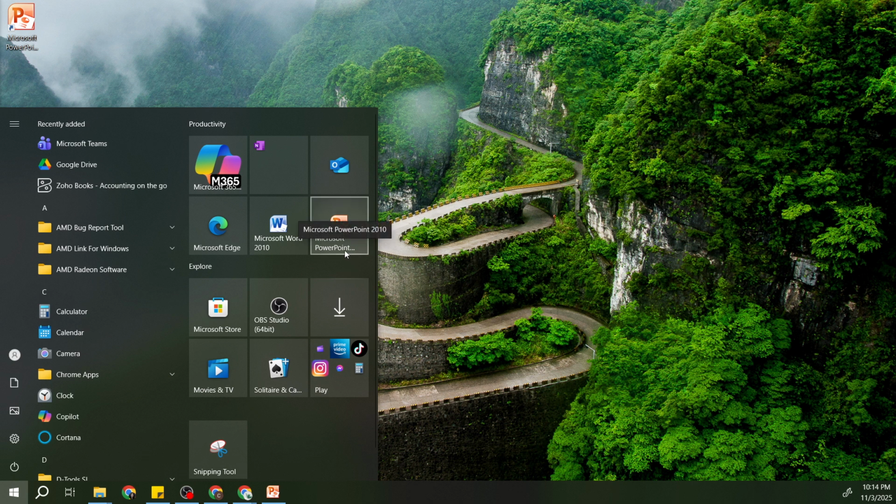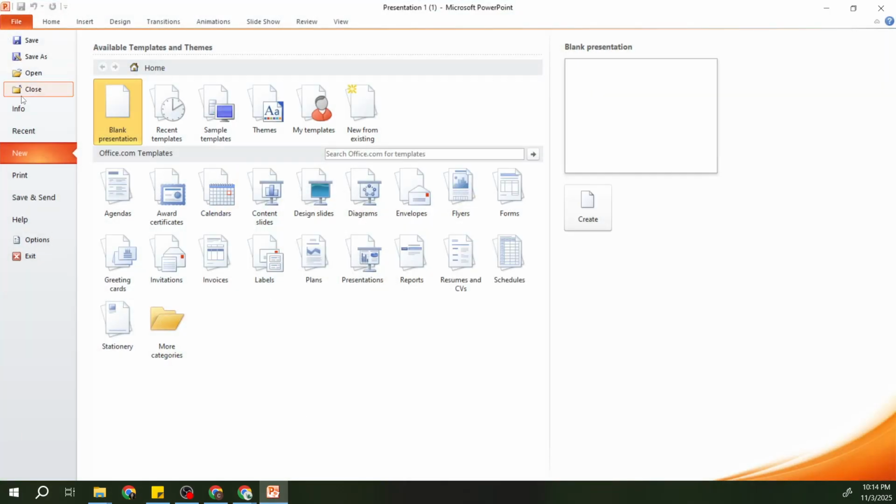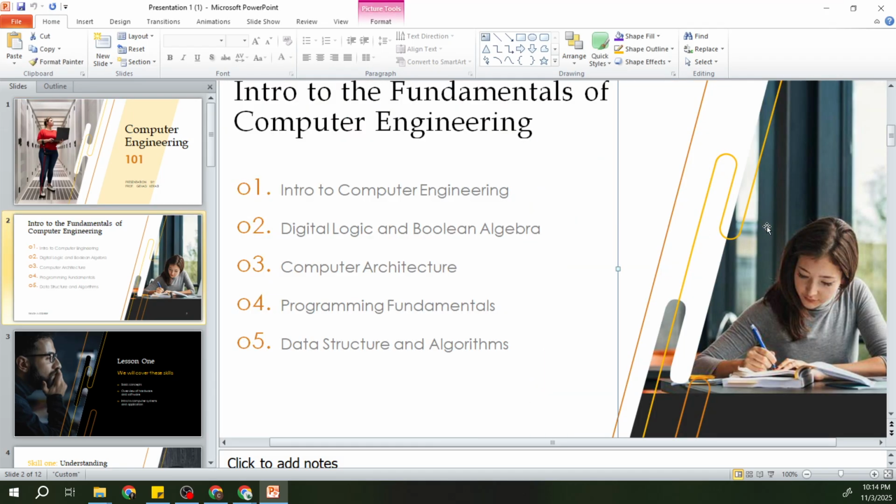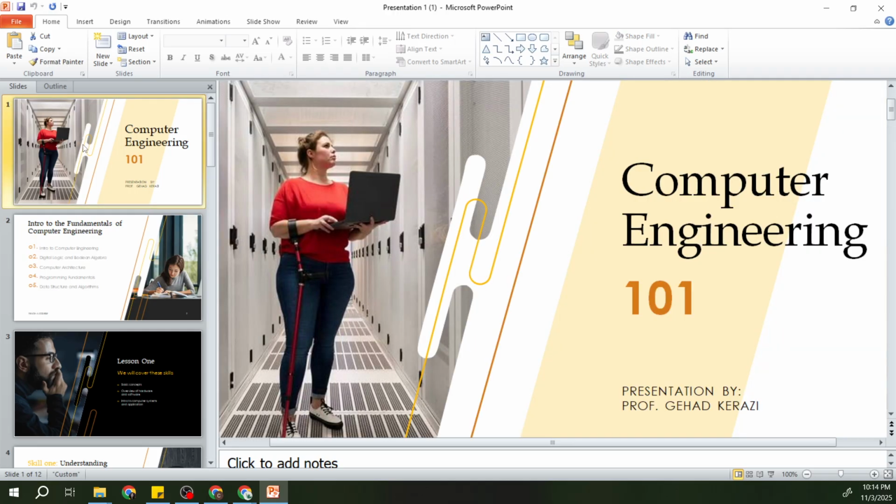Once PowerPoint is up, you have the option to open an existing presentation or start a new one. If you choose to create a new one, it's the perfect time to add your photos, tables, and any other content that you need. Ensure everything is arranged just the way you want it, as this will translate directly to your PDF output. With your presentation ready, click on File in the top menu.